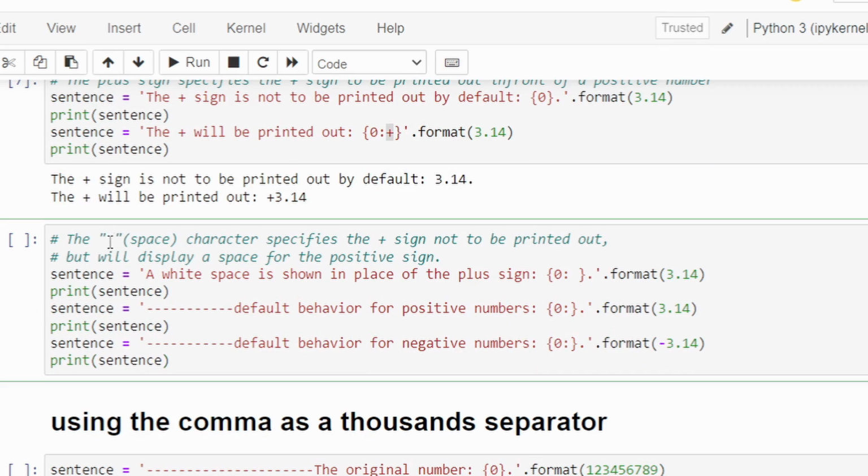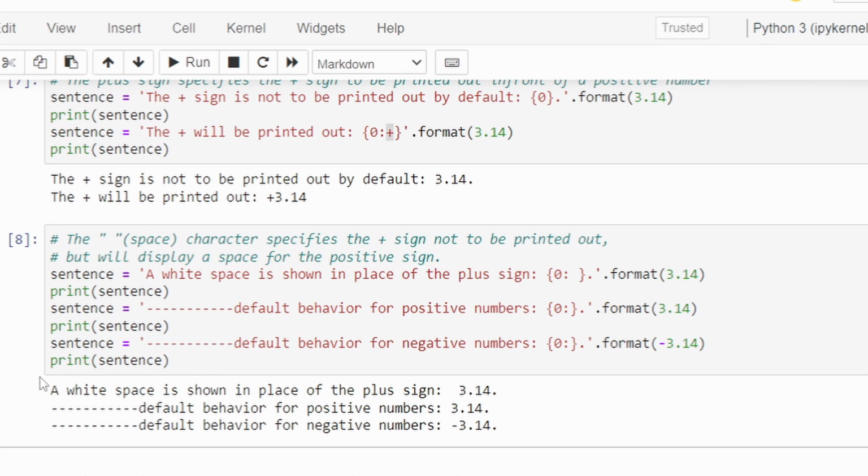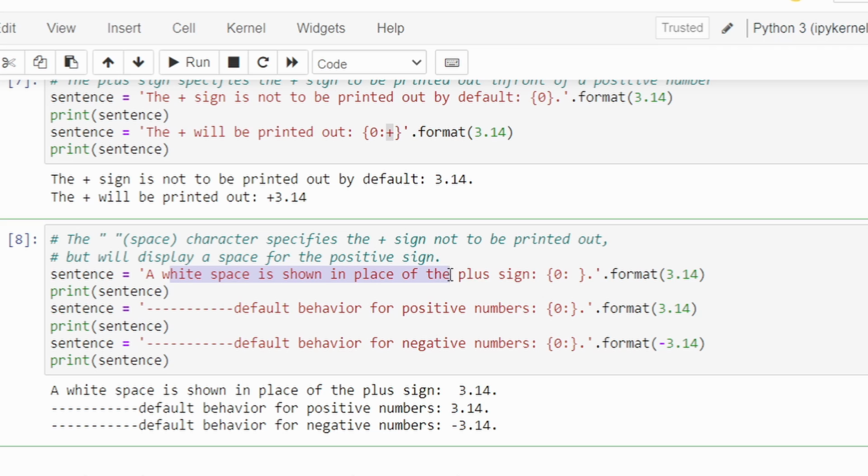The white space character specifies that the plus sign is not to be printed out, but we still want to reserve a space for the positive sign. So what does that mean? It means that in the first sentence, a white space is showing in place of the plus sign because I have a white space here in my formatting specification. In the second sentence, this is the default behavior of a positive number.